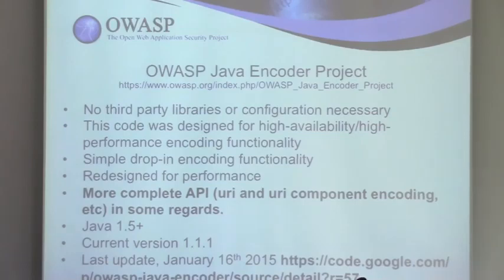This is a project I work on, the OWASP Java Encoder project. This was used by a lot of companies that needed mammoth scale. A lot of the encoders in Java use string manipulation and they're slow at mammoth scale. So this uses a thread local and various buffers to encode very efficiently. Now it breaks when Tomcat is shutting down because Tomcat doesn't handle threads well. So we're actively working on it, is what I'm trying to say.